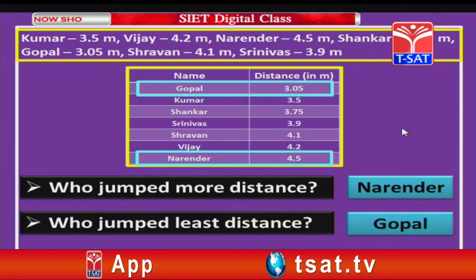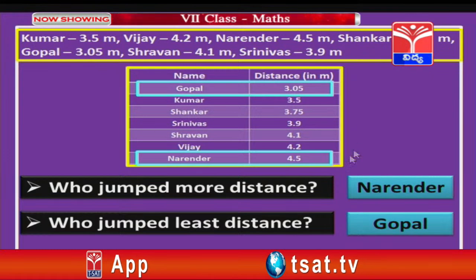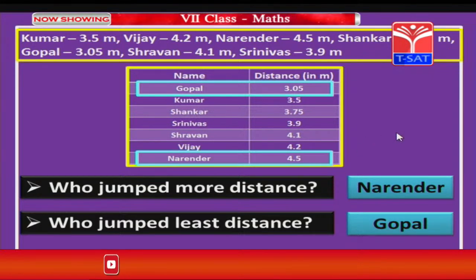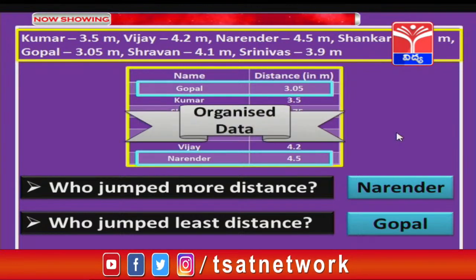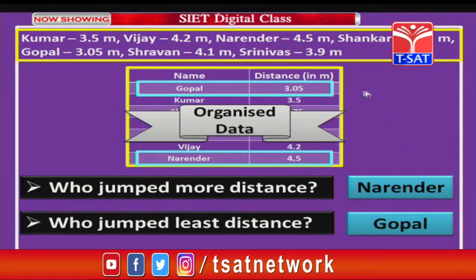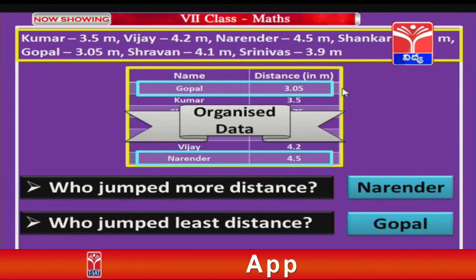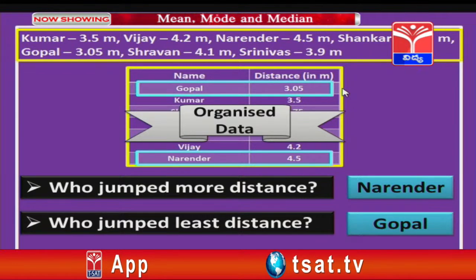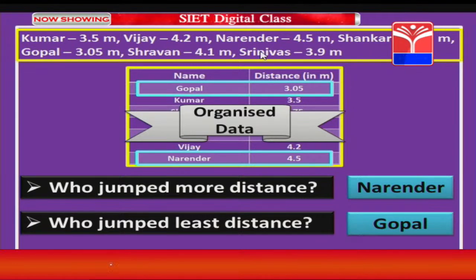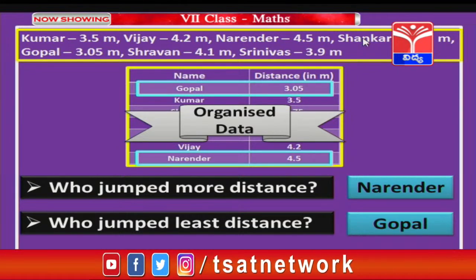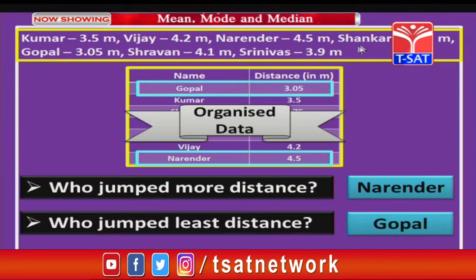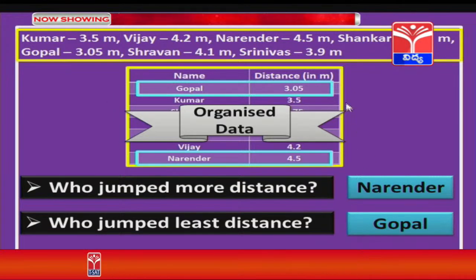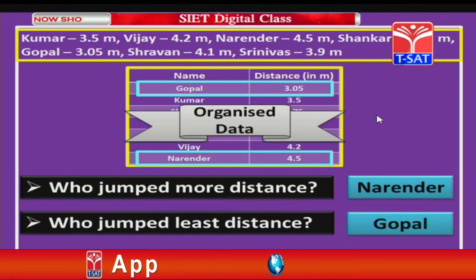So, out of these two data, this data is organized properly or in a proper manner. Such type of data we call it as organized data. Okay children. So, what is organized data? This data which is organized in a proper way, so that we can easily draw the conclusions, that is called organized data. Now, in this data you cannot conclude seeing the data, you need to check again each and everything, it is time consuming. Whereas, if you arrange the data this way, it is easier for anybody to draw the conclusions.